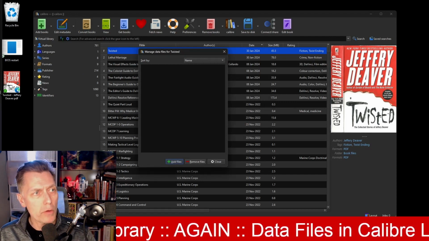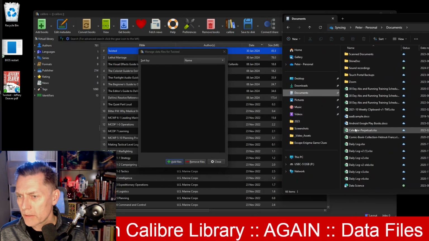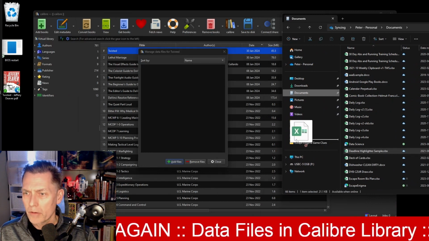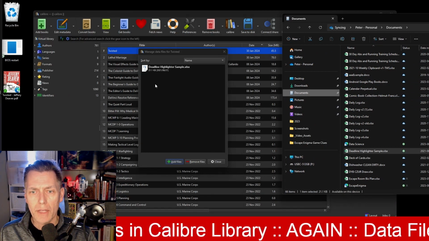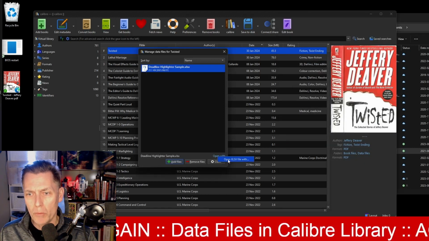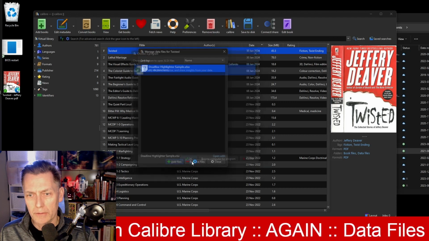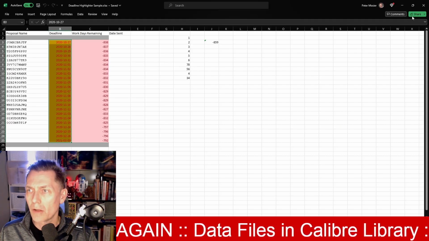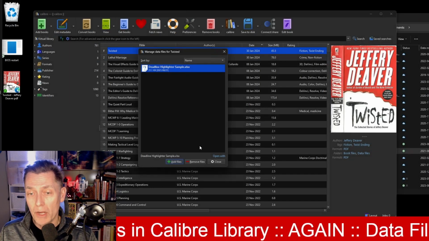So for example, if I just grab some sort of data file, let's get something that's not going to be too big. There's a file, just drag it in. There's my Excel sheet added. And I want to open that with Excel. And my data file opens. And the neat thing is, I didn't have to zip or unzip anything.